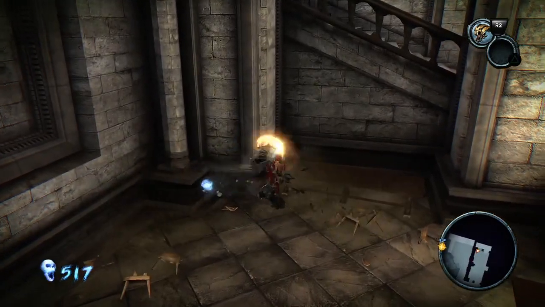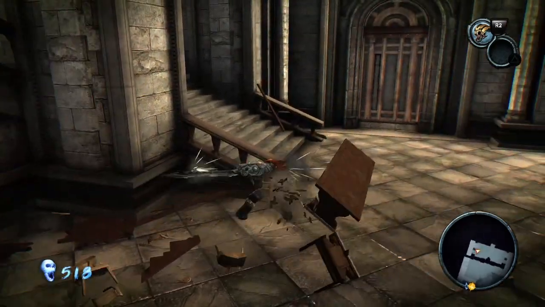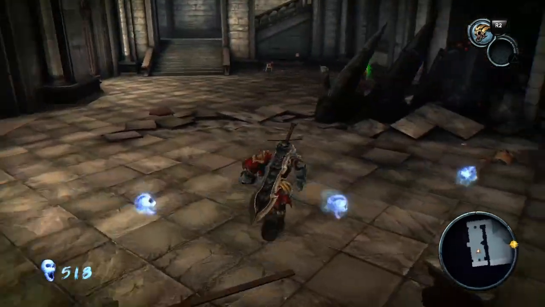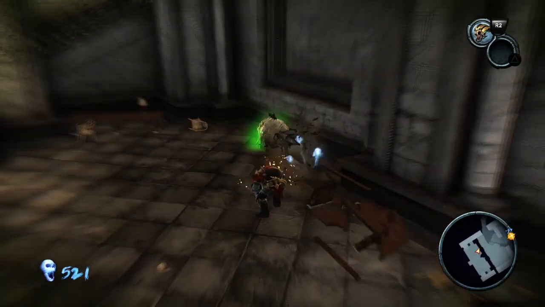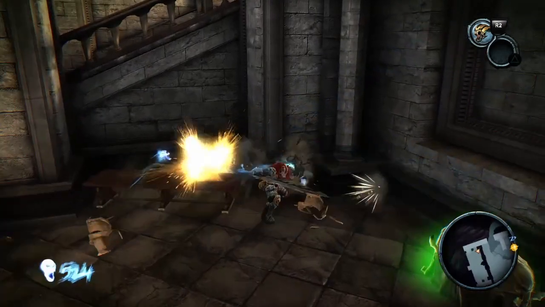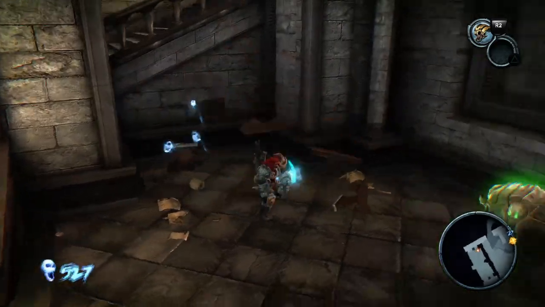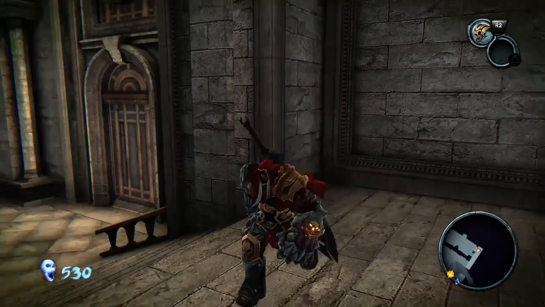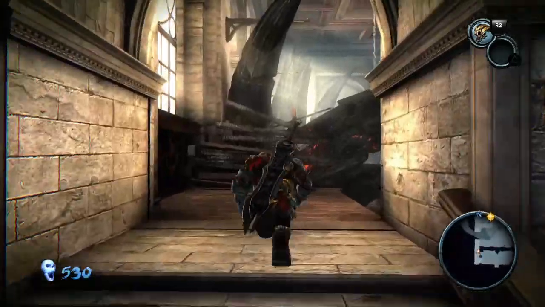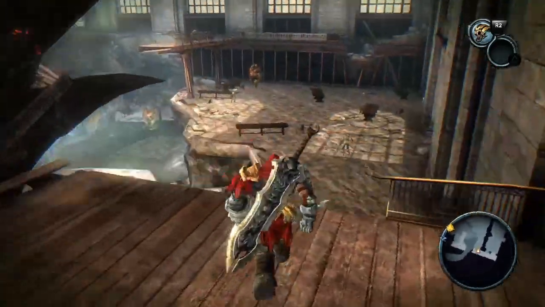Still gonna smash up the furniture in here. It's worth the money. Break it and get paid. I'll go ahead and leave that chest right there. Come back for health when I need it.